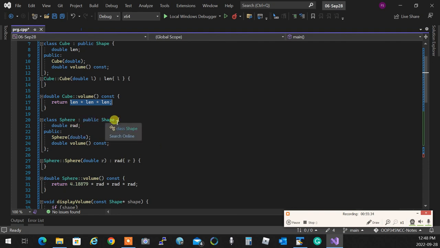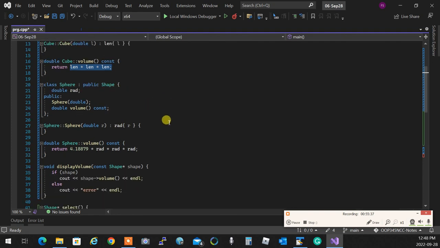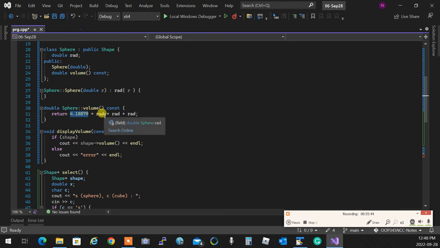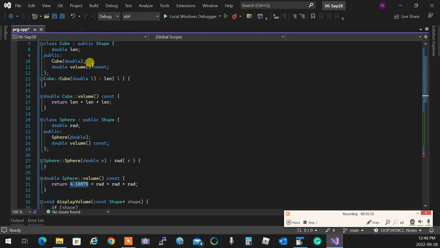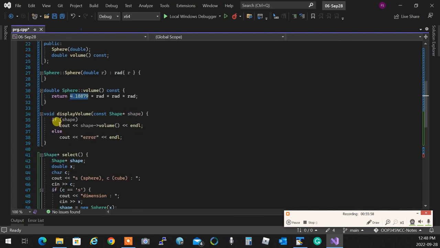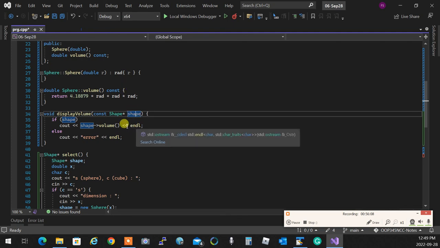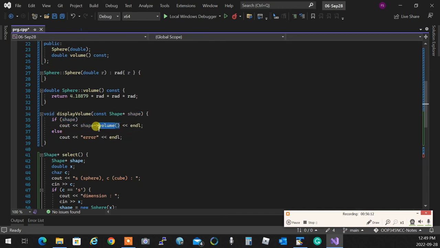And we have a sphere that can be inherited out of a shape, and it has its own volume that is 4.11, yada, yada, yada, multiplied by radius cubed. So that's how the volume of a sphere is calculated, and the other one is how the volume of the cube is calculated. And when I want to display a volume, I don't need to worry about what type of shape I'm dealing with. As long as I have either a pointer or a reference of shape coming in, I can handle the thing that is coming in. I simply say, hey, show your volume. And because volume is virtual, the latest version will be called, therefore, sphere shows its own volume, and cube shows its own. Are we good with this? Are we okay with this?